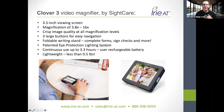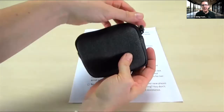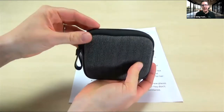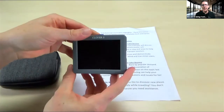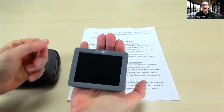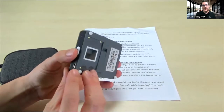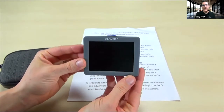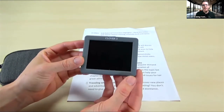We're out at the Clover 3. Kayleen is pulling it out — it comes in a nice little protective case. A 3.5-inch screen is obviously just going to be for reading menus and taking with you for light jobs. But I love that this one is basically the size of the screen, so it really takes advantage of the space it gives you. It reads just flat down, so it's not hard to figure out how to use. It's a real simple device.